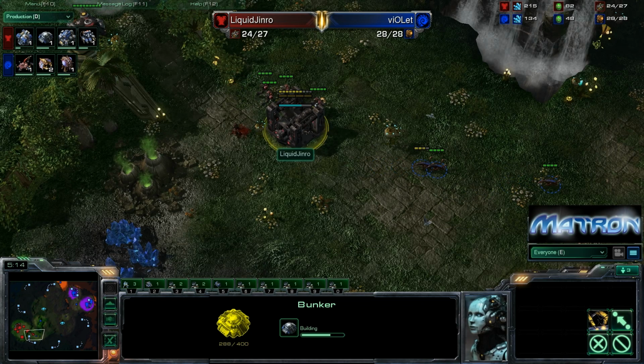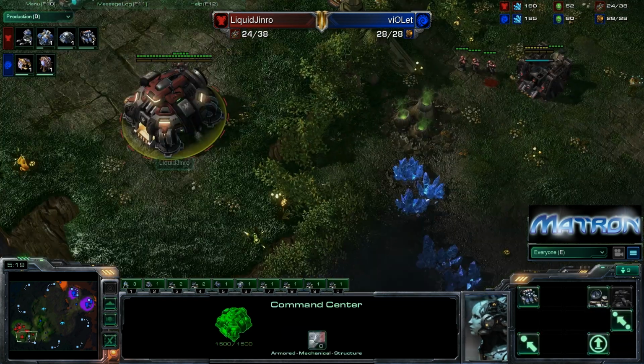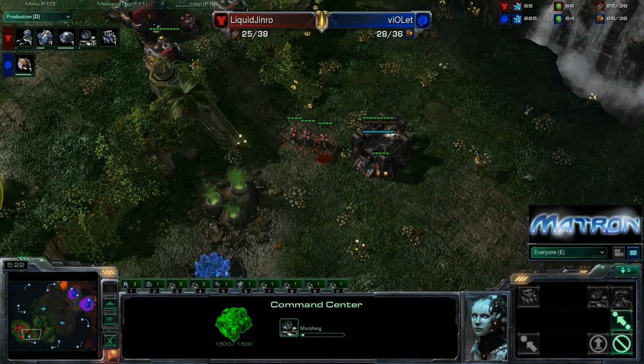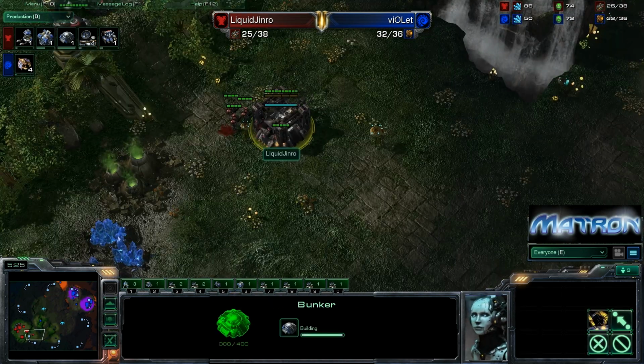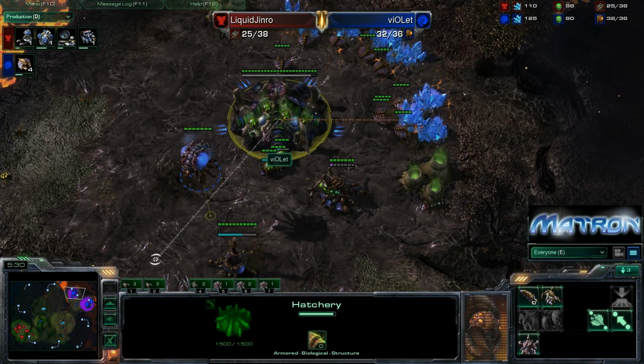He's going to see the bunker. He knows that, again, there was no gas taken early on, so there's probably this expansion here, and this bunker definitely tips him off that he will be landing soon. And Jinro are going to be on 2 bases in just a moment. We'll see how viOLet responds.